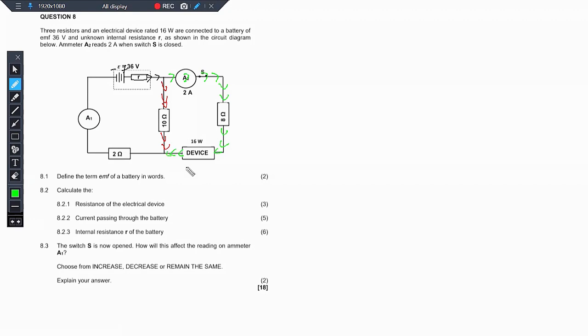Guys, I get a lot of questions when I do this. I want you to understand this, guys. The components that are within the same color here, indicated by the same color of current, have the same current. The current is the same throughout those ones, because as you can see, they are connected in series. They are within the same pathway, right? So that's what I want to show you when I draw this indicating different colors. That means that the 2 amperes here is the same 2 amperes in the 8 ohm resistor, and it is the same 2 amperes in the 16 watts device, right? So that's what I mean by that.